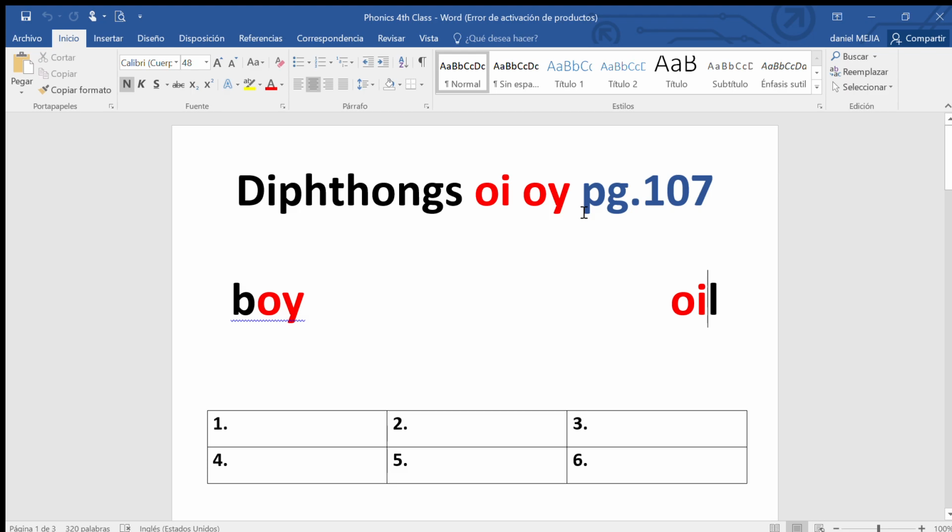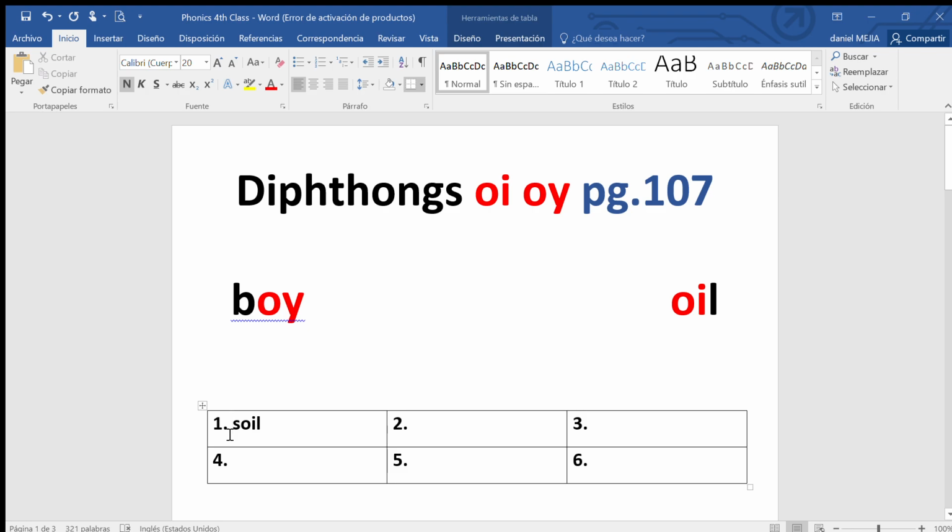So I want everyone to be on page 107 from your book. Page 107, please. Look at the picture. Find its name in the word bank and write it on the line. In the word bank, we have boil, noise, coins, soil, boy, cowboy, and royalty. What do you think is the first picture? Where there is grass, trees, that is soil. So that will be picture number one, soil.